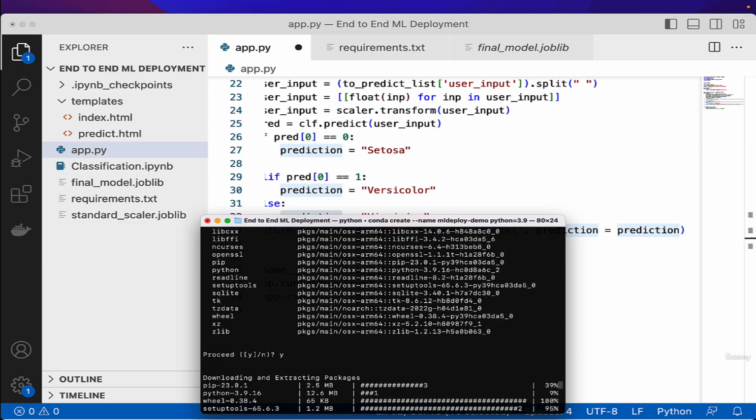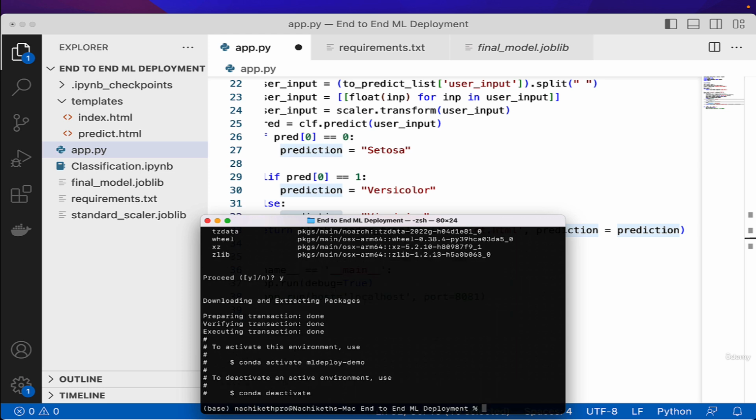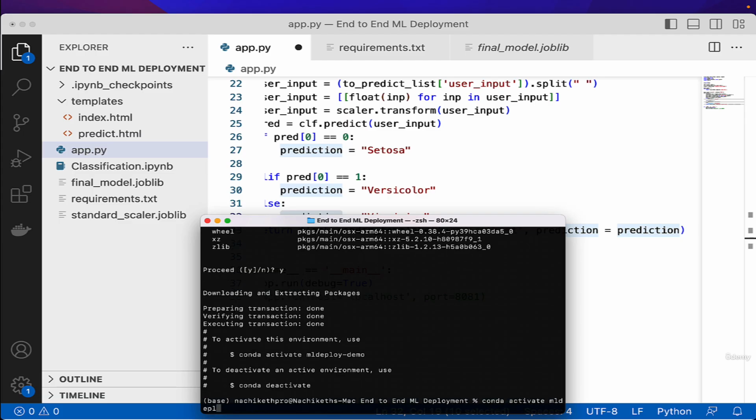I'll press Y, and this is going to load the necessary packages. And once it's loaded, the next thing that I'm going to do is install all the packages that are mentioned in this requirements.txt file. So before I install it, first I have to activate the new environment. So conda activate mldeploy-demo.